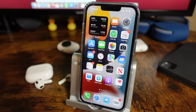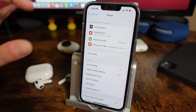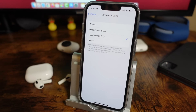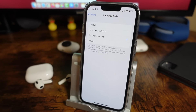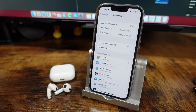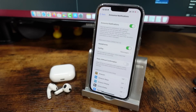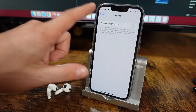The next tip is in Settings — scroll down to the Phone application. This is where the announce calls option is available. You can have the AirPods 3 announce incoming calls when the headphones are connected. Tying in with that are Notifications — if you open that up, you'll see announce notifications is on. You can have Siri read out notifications when connected to the headphones. You can see all of your applications and choose which ones you want to have announced and which ones you don't.